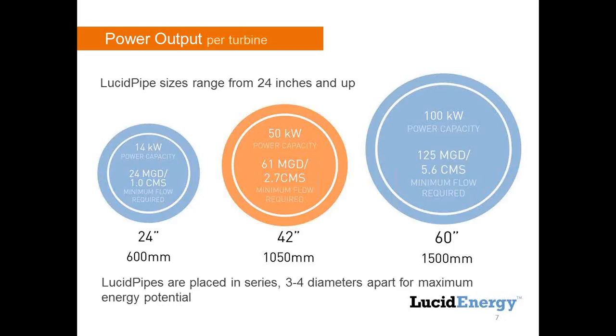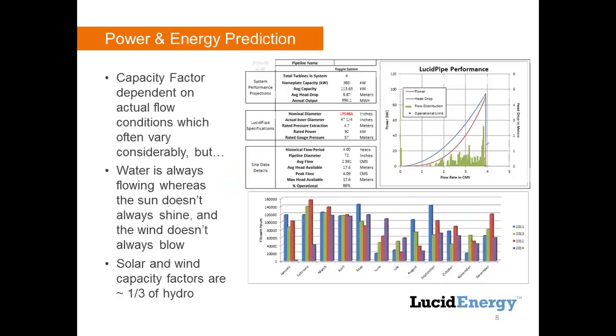The challenge is finding water industries that are forward-thinking and realize that 60% of their cost is electricity to move the water, yet they have a lot of energy in the water they could take out. Their job is to deliver water, not make electricity. So finding the right application, the right mindset, and forward-thinking water utilities is really beneficial. Finding areas with high cost of energy is also crucial. If you put a traditional hydropower system into a big 60-inch pipe, you're probably approaching megawatt power — but it blocks flow and you can't put it in the middle of a water transmission line.